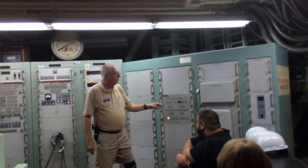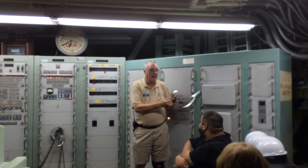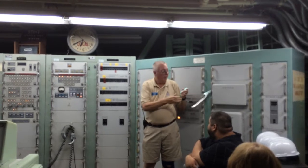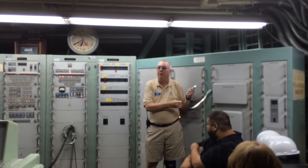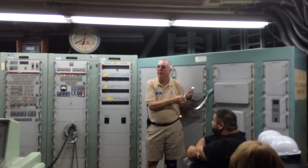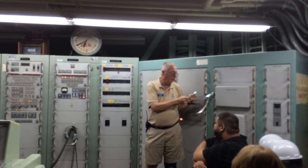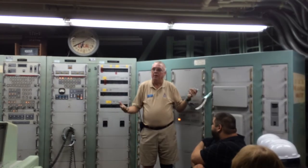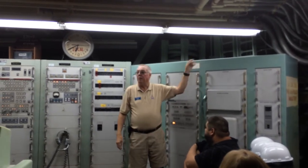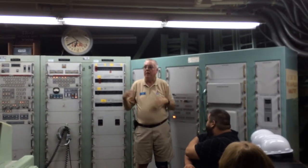To get the coordinates to the missile, we used a high-tech thing called punch paper tape - this is a mylar version of it. You'd have three targets. The punch paper tape would come down, and the reason they used this was because you can't erase it - you can't punch an extra hole in here and try to modify it. They would load three punch paper tapes into the reader, and that would load the targeting coordinates into the missile for targets one, two, and three. That's all it did.